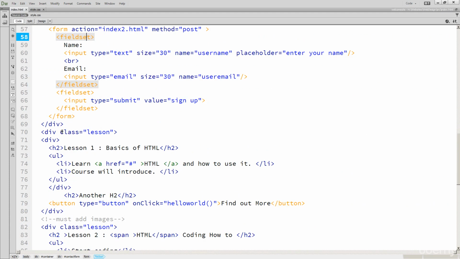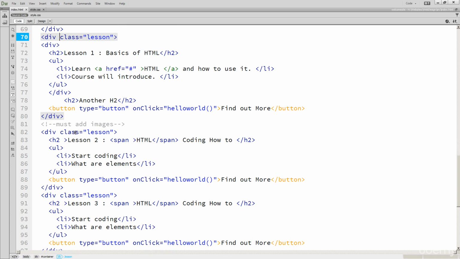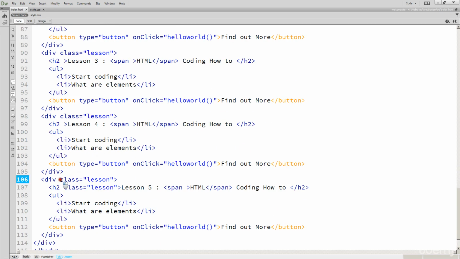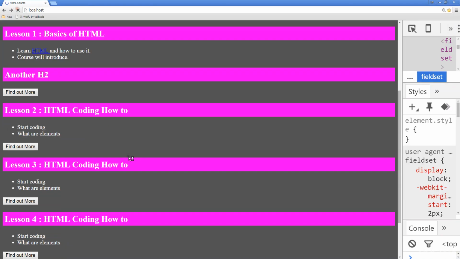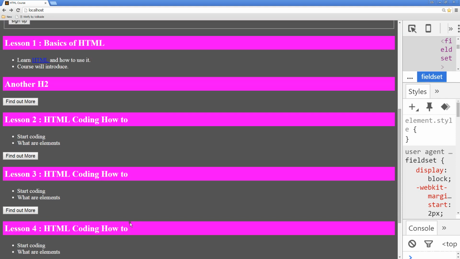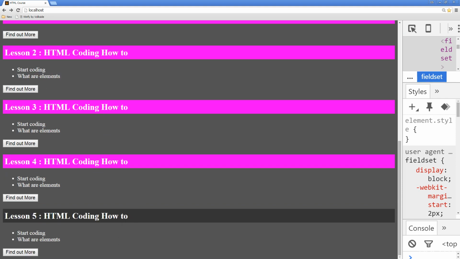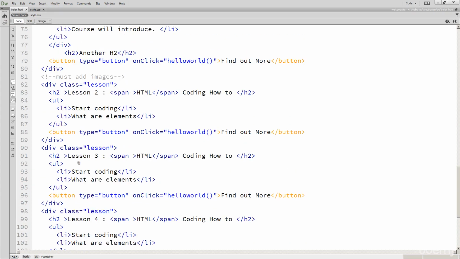So going down to the code, we see that we've got this div class lesson. Here we've got one H2, here we've got another H2, and again class lesson H2 and lesson H2. And this is why this pink is being applied to all of them. I can actually pull that out there, and so we won't be able to see that, and go back out here and refresh it, and we see that we still get the value being applied to those H2s that we had set previously.